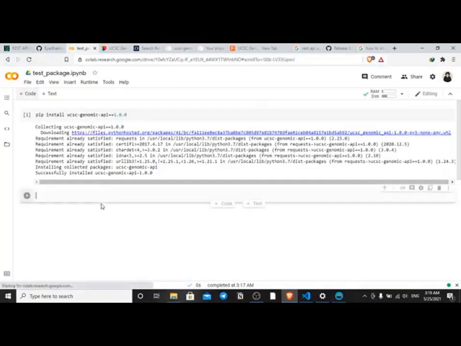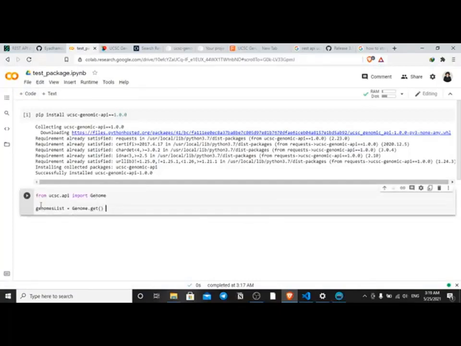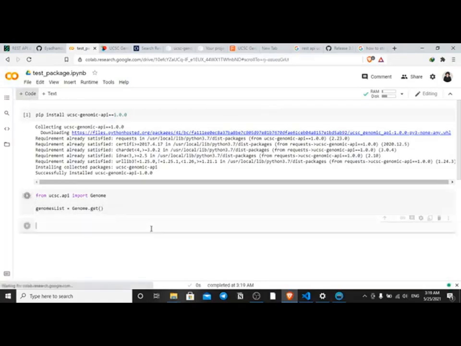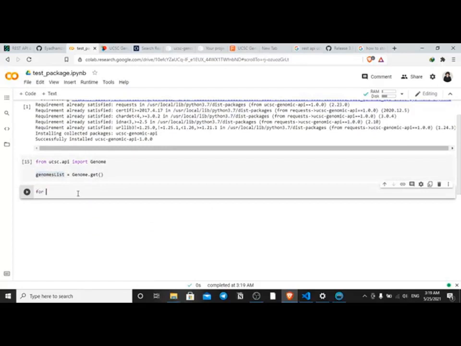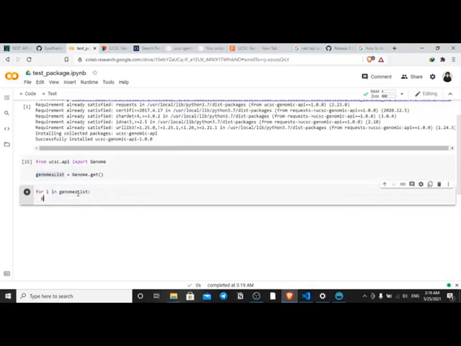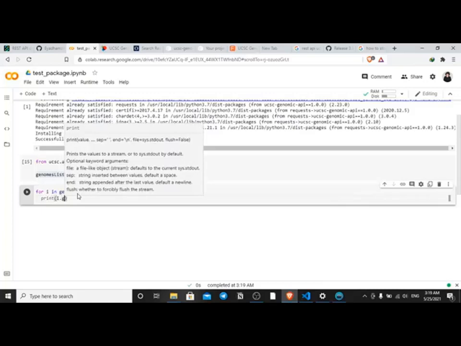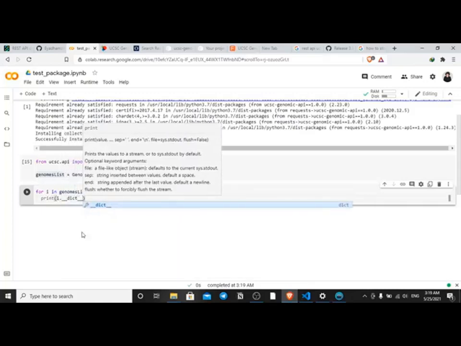So let's do something like this. Just copy and paste for saving time. It will not return any response, but it's now all saved in the genomes list. So if we loop over the genomes list, let's see, and print, let's say, the genome name. Well, first let's make it a dict so we can see all the objects in here.